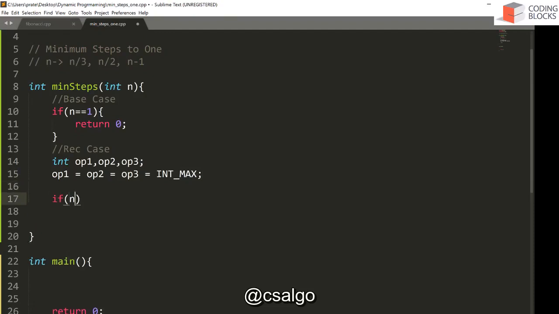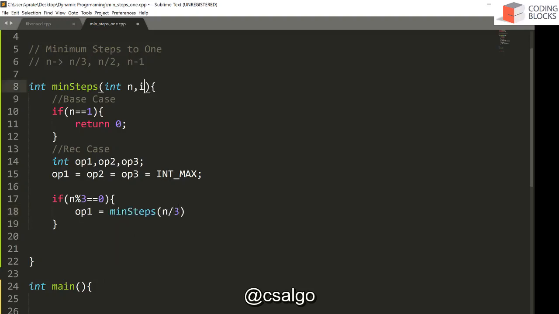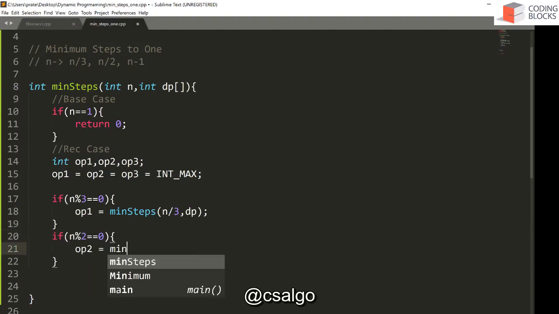So first option, if n is divisible by 3, then I can compute option 1 by making a call on min steps, and here I give n by 3. So let's also include the DP array that we would be using. If n is divisible by 2, I can update my option 2 as min steps n by 2 and the DP array.